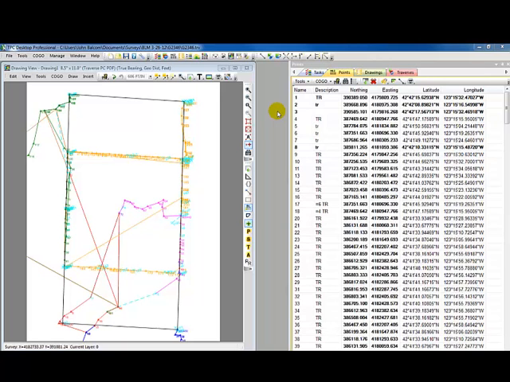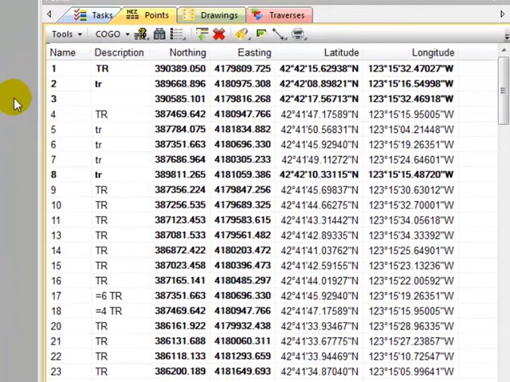In this video we're going to take a look at finding points in a survey with the tools that Traverse PC provides. One of the first things I'd like to show you is in the Point Manager. Let's open our Point Manager here, and we have it pinned to the desktop so it stays open for us.